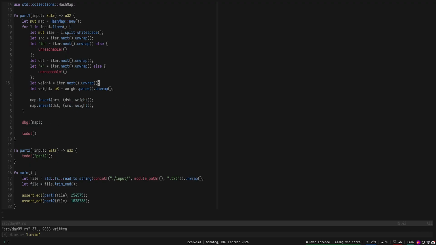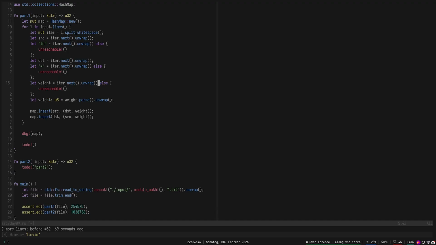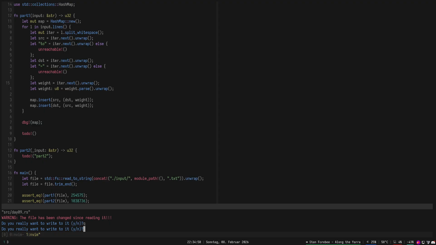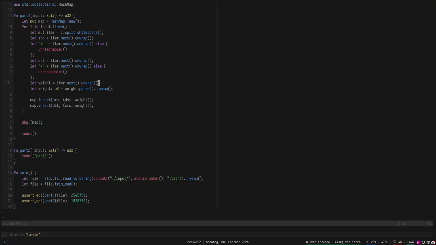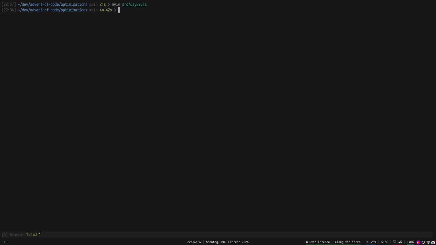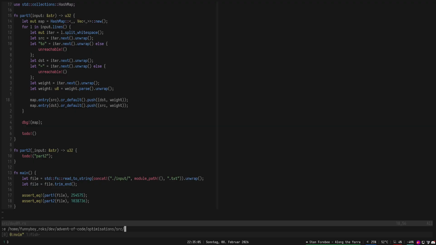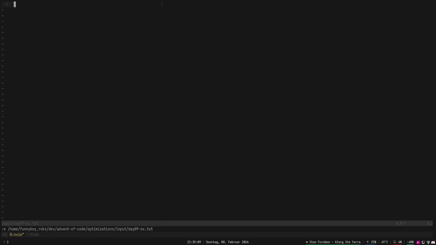But yeah, so now we actually have, what did I just do? Oh, no, do not write to that. Cargo run bin day 9. Great. So this looks a little bit more correct. Let's grab that example. So input day 9 example.